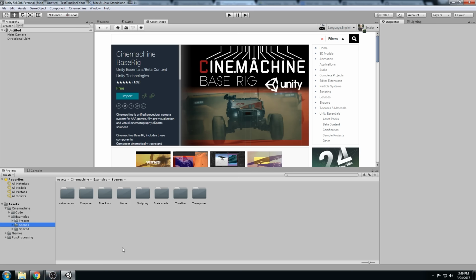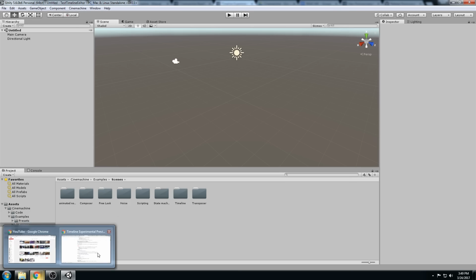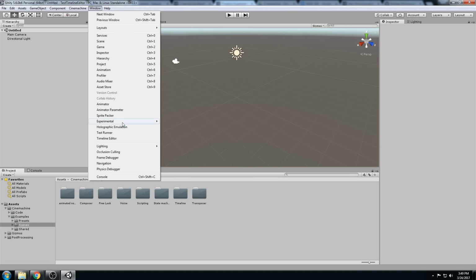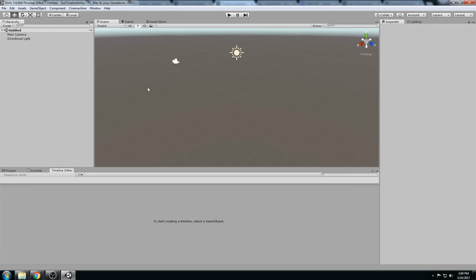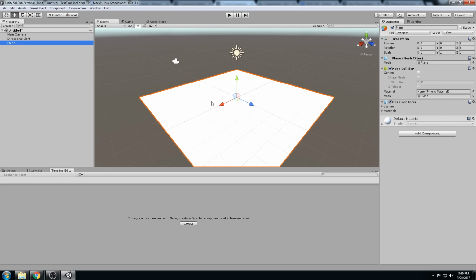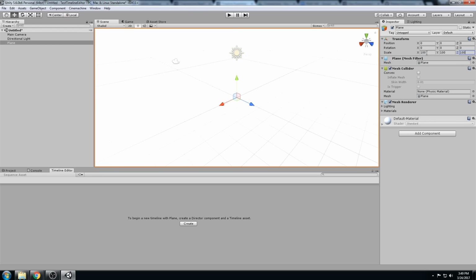Okay, and after that we do have the timeline editor. We've got Cinemachine. So if we go to Cinemachine, we can see that, but we also have window and we got timeline editor. So I'm going to dock the timeline editor down here, and let's just create a plane, and we'll make it huge, I guess.